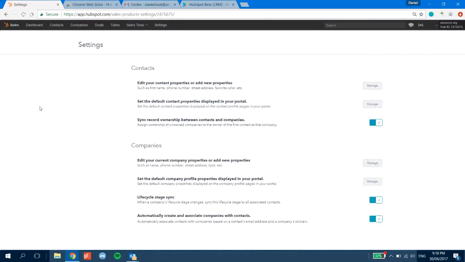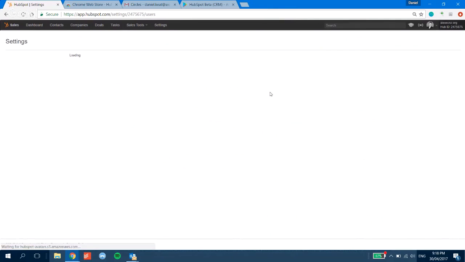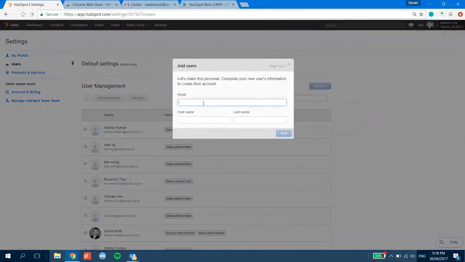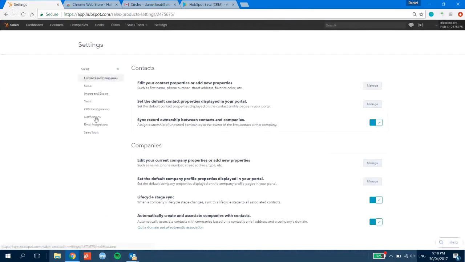The only other thing useful in settings here, and you can go through it yourself, is the team. Of course, if you do need to invite other team members who don't currently exist or make new members, then you're able to do that quite simply by clicking on here, giving their email and their first and last name, and that will invite them. So that's very simple. None of the rest of the settings are particularly relevant.